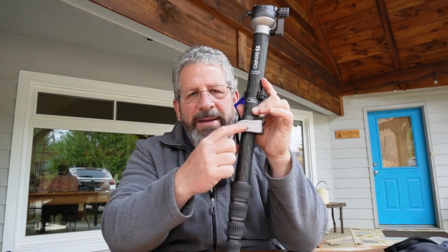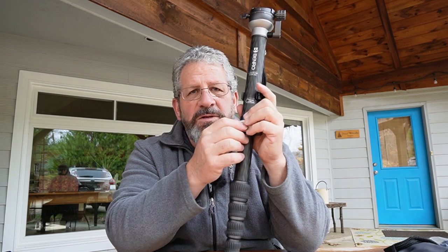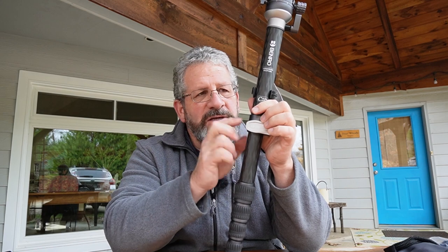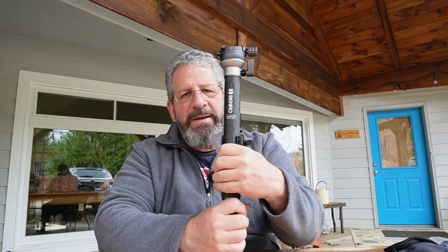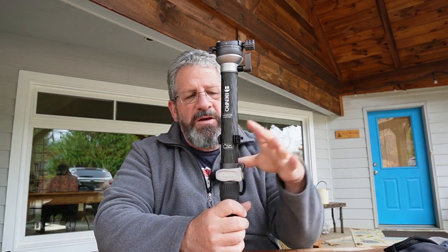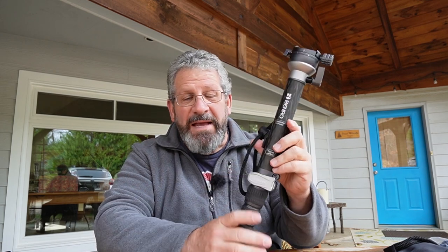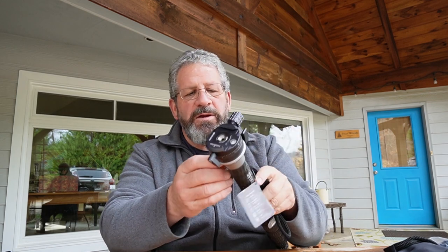What I really like about the design of this is it's not thin. The thinner ones are the ones that a lot of times you pinch your fingers in. This one, you're not going to pinch your fingers. So, you know, that's really nice. It's just easily adjusted. Pop it down, pull it open, adjust, pop it closed. So I like that. I like the width of that. It's a good metal piece as well, so it's not plastic. It's not going to break. So that's really nice.